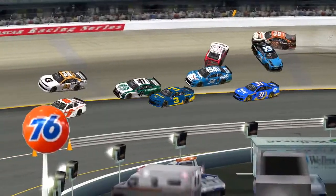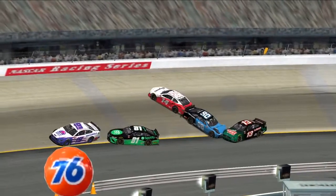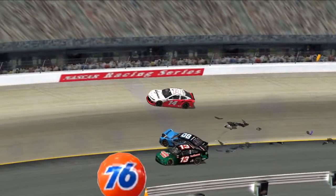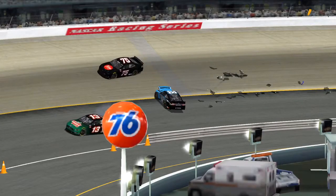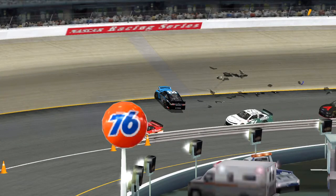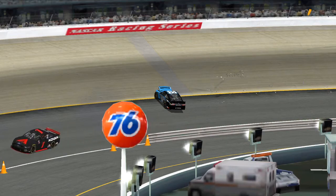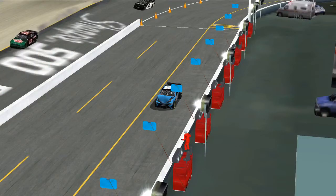Ryder Smith was involved. And then Dylan Multis dropped down in front of Richie Wells. Not much Richie Wells can do to avoid that one there. Heartbreak day for Dylan Multis. He was running in the top 10, 6th place when this happened, and now he's for sure out of the race.